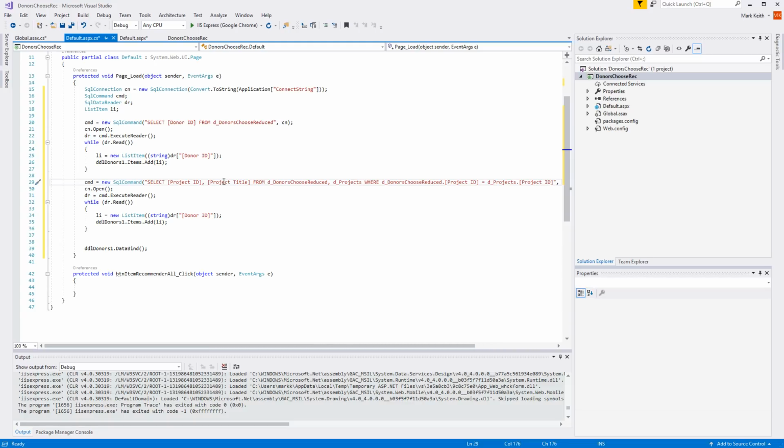So that inner join will only return the 411 project titles that match.